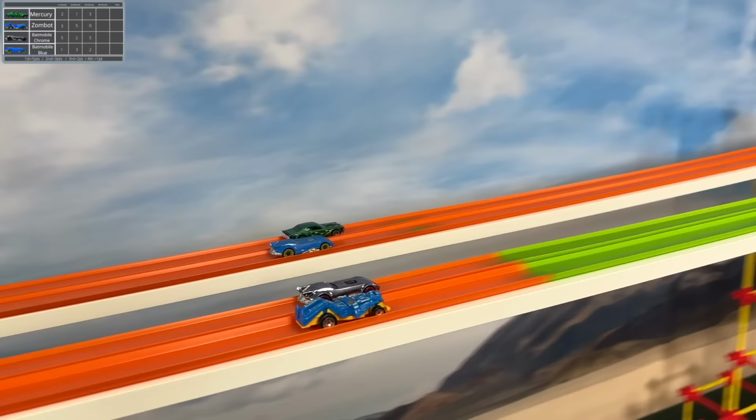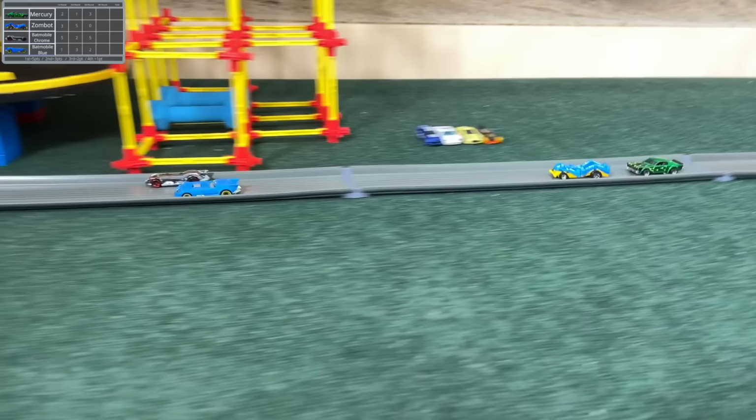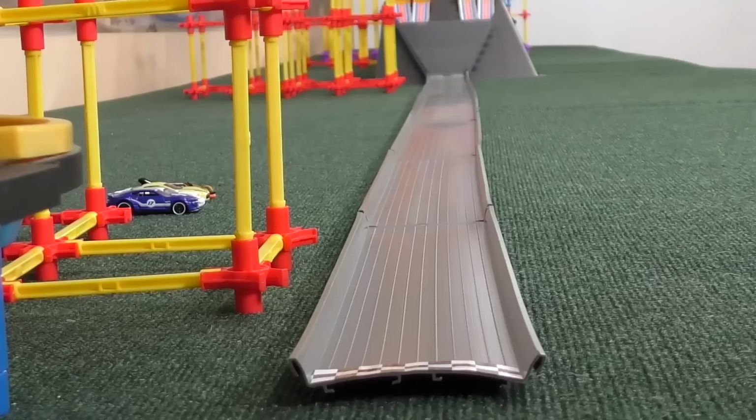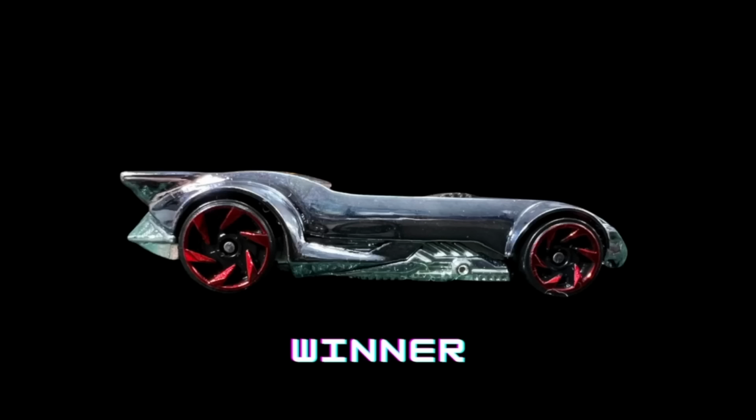Here we go. Zombot on the near side, struggling to keep up even in second place. Chrome Batmobile just slides right to victory fast on the outside line. That's it. You gotta give it to him. You gotta give it to the cars that really pull up with the speed. Mercury did his best, but I mean, that's just some wonderful racing. 17 points, even in the finals of the finals of the channels of the finals. And that's gonna be the rest of this tournament. Double Spiral Tournament comes to an end. Batmobile Chrome, the big winner.